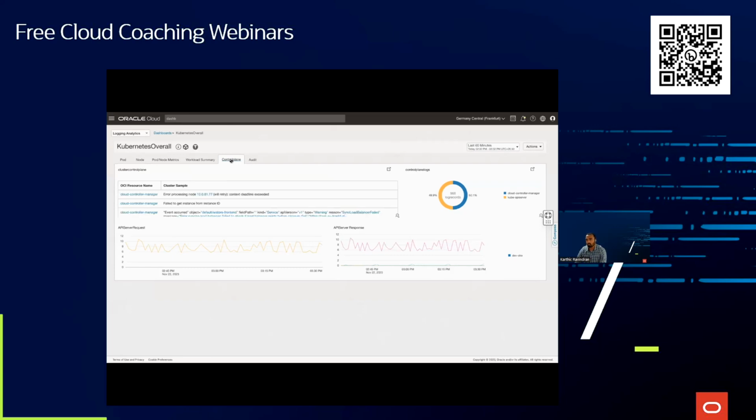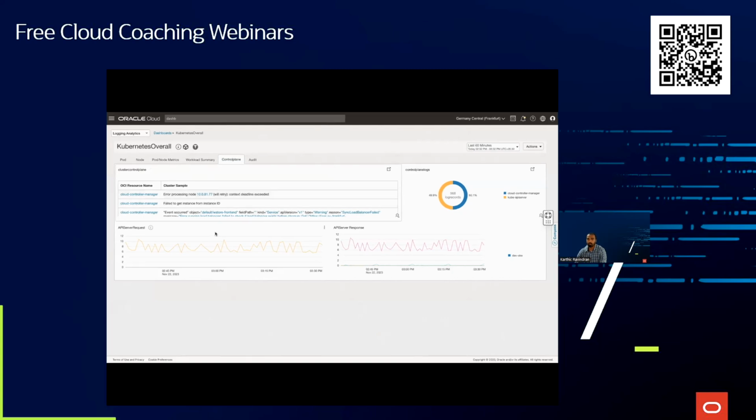But when you start using a managed Kubernetes service like EKS, AKS, or GKE, you don't have control of your Kubernetes control plane. But you want to see some of its logs for debugging or other reasons. So we give you the Kube API server and Cloud Controller Manager logs, so you can see and troubleshoot in case there is an issue on the API side.